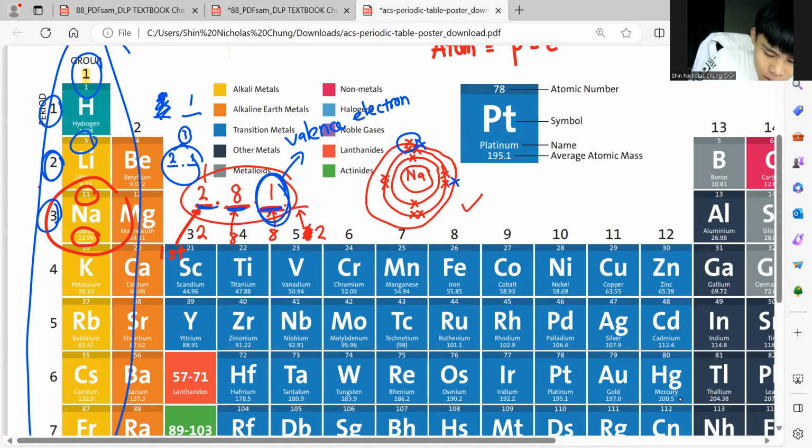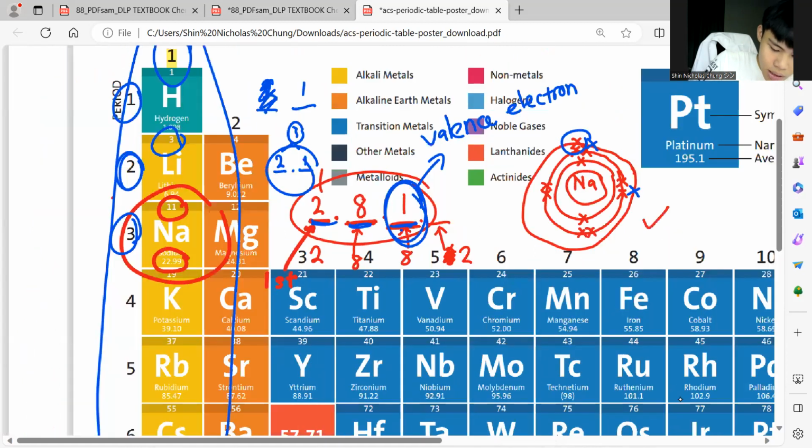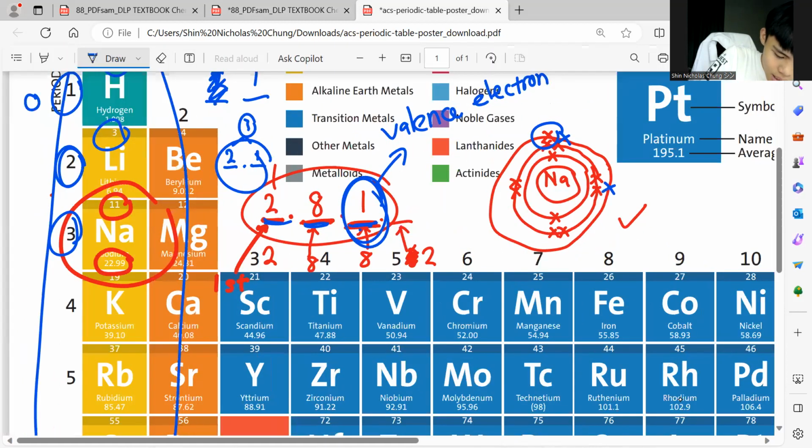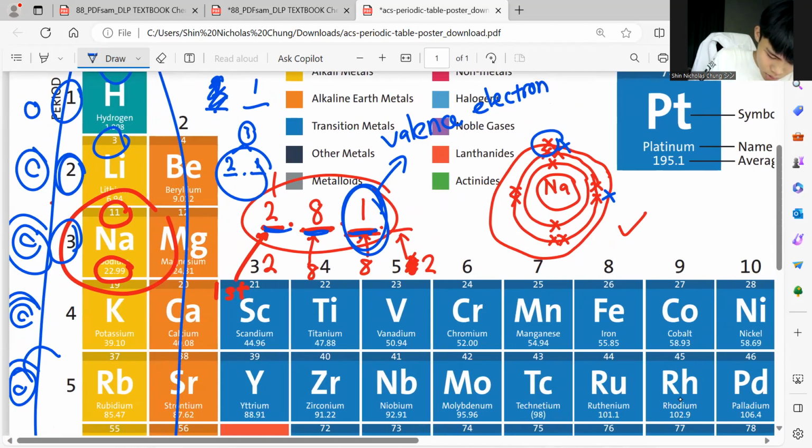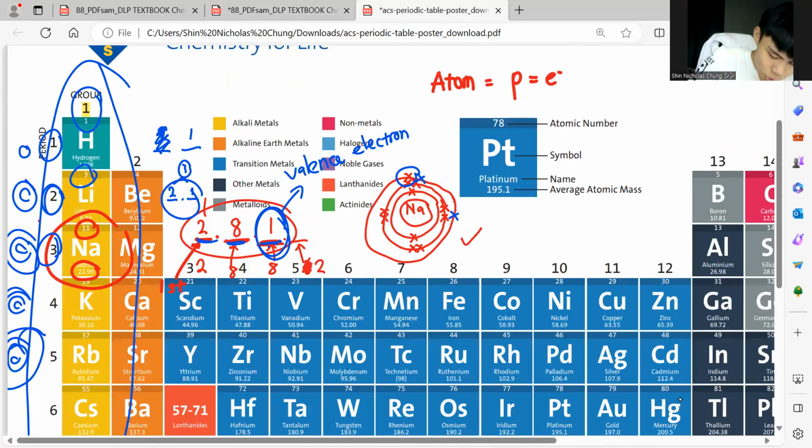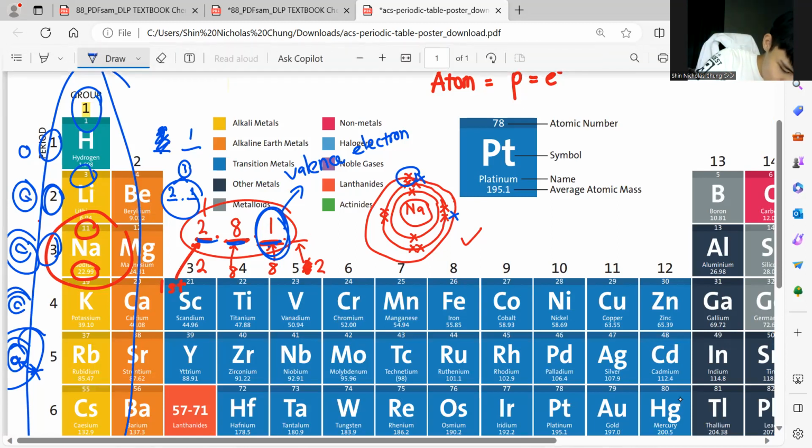So you see, the electron shell from here, the size, okay? The size like this, from like this to like this, becoming bigger, and bigger, and bigger, right? So when it turns out bigger, did you realize or not? The valence electron is getting further from your atom. You realize that? At first, it's actually very close, you see?